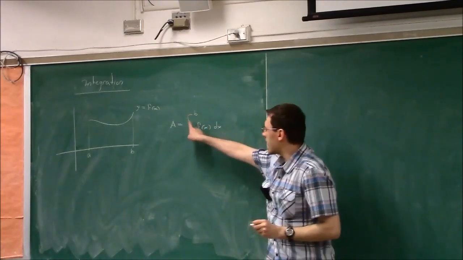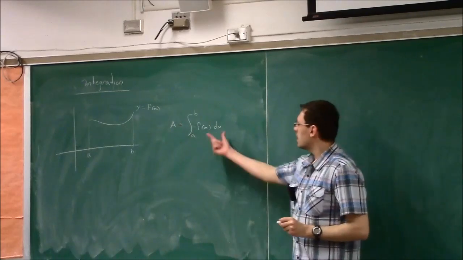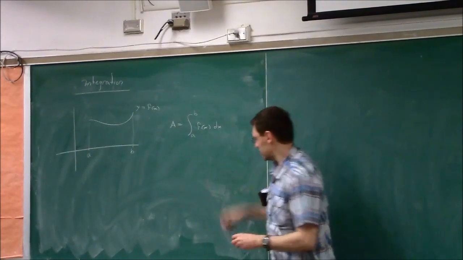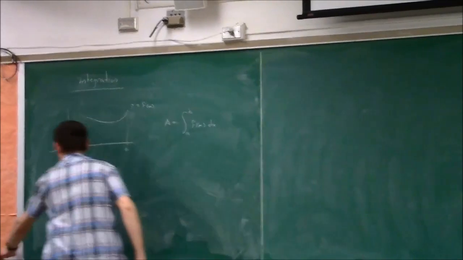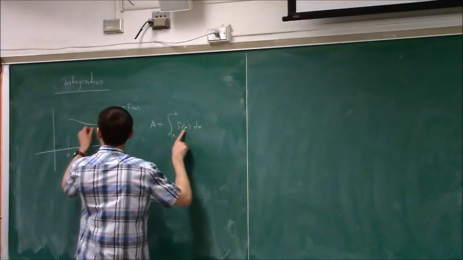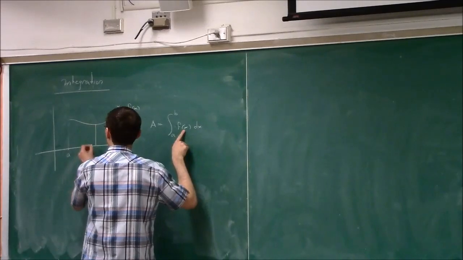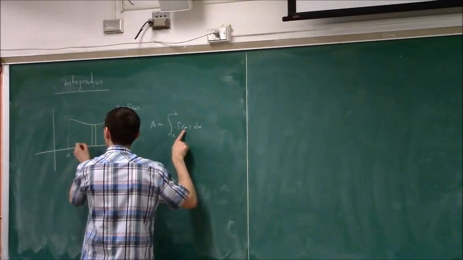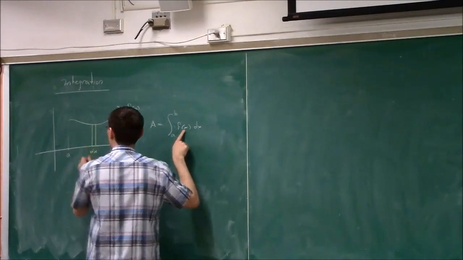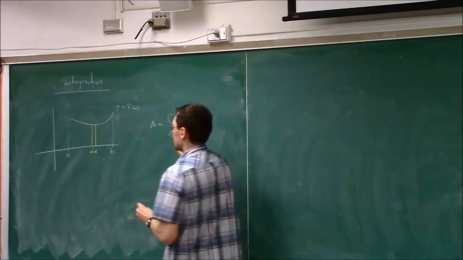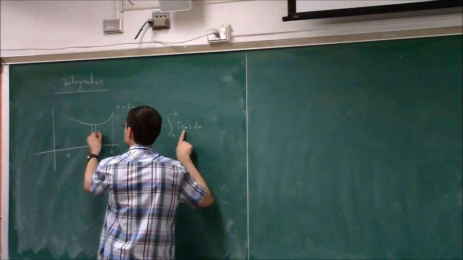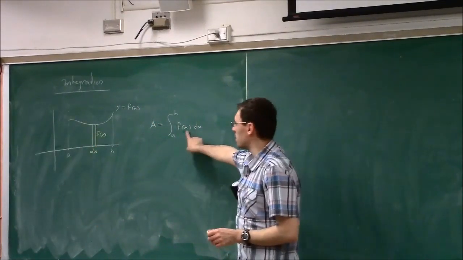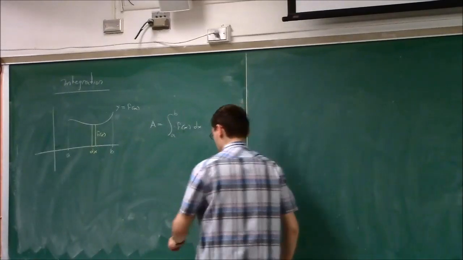Now this s stands for sum, and it stands for the sum of all areas of rectangles, where each is f of x dx. So roughly speaking, you have somewhere a rectangle whose width is dx and whose height is f of x. So this formula reminds us what we were supposed to do.